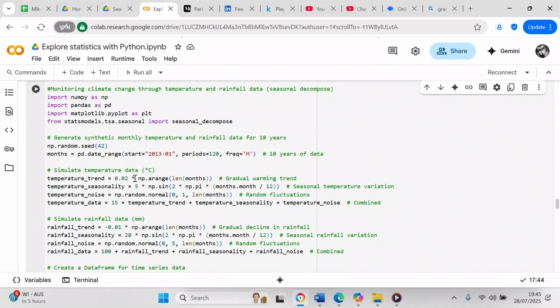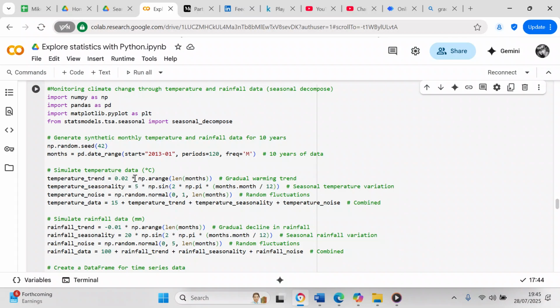So now we're going to generate some simulated rainfall data. Rainfall trend equals negative 0.01 times np.arange(len(months)), which is 120. So you're having a gradual decline in rainfall. Rainfall seasonality equals 20 times np.sin(2 * np.pi * months.month / 12).